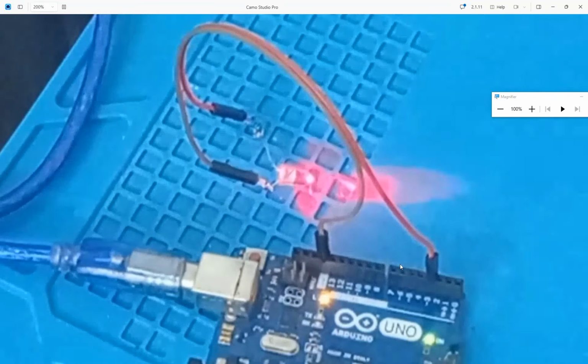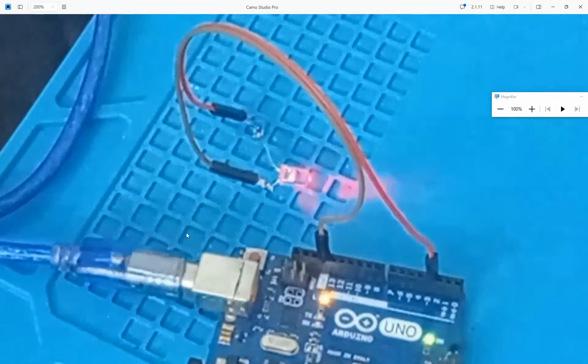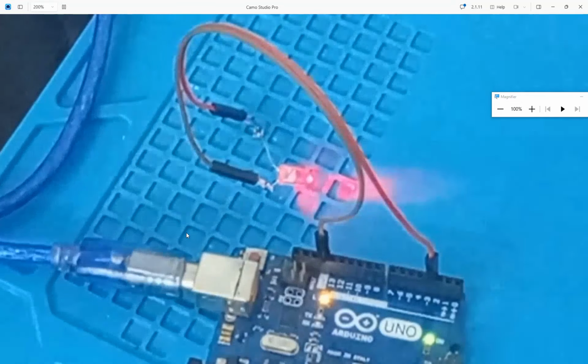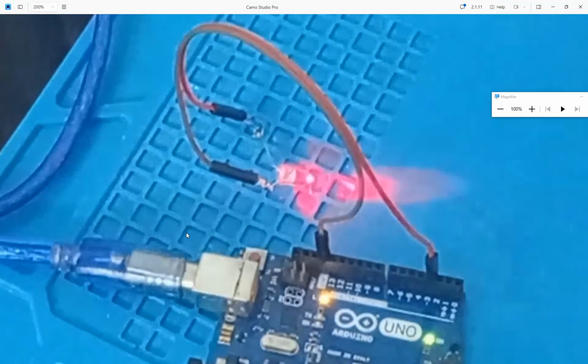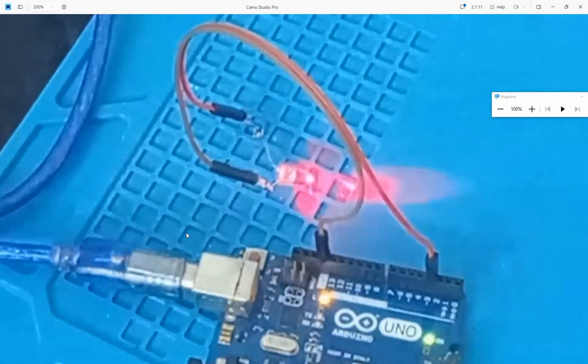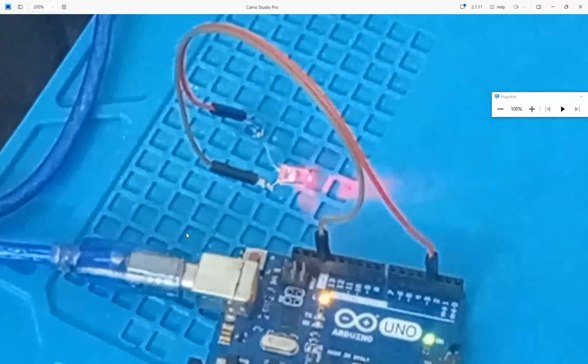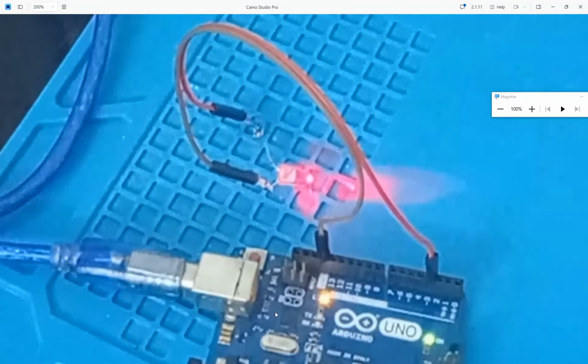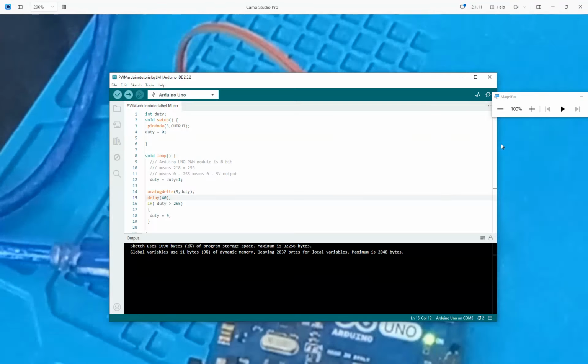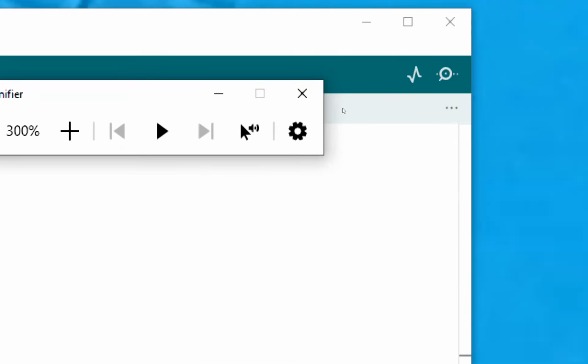So guys, as you can see, this LED over here starts from off state, then keeps on going brightening up, and then it becomes the brightest, and then it starts all over again. See, it will start from 0, that is the off state, and then it starts to brighten up, and then it becomes the brightest. Now I showed you the code in a quick succession.